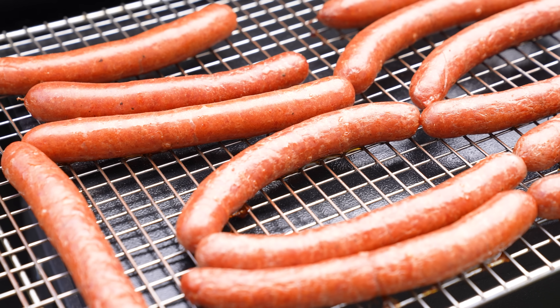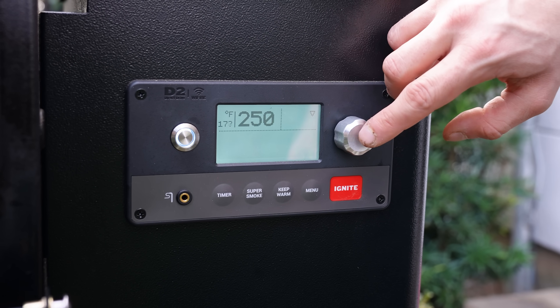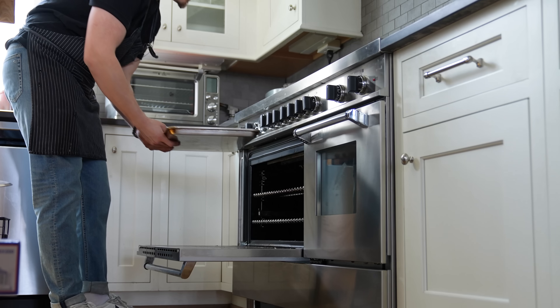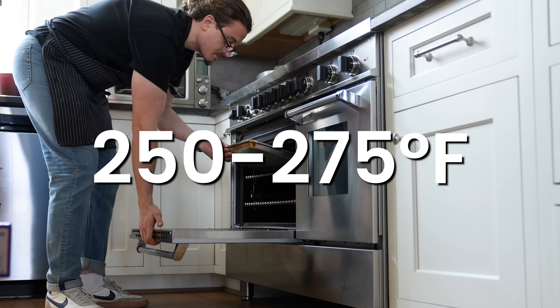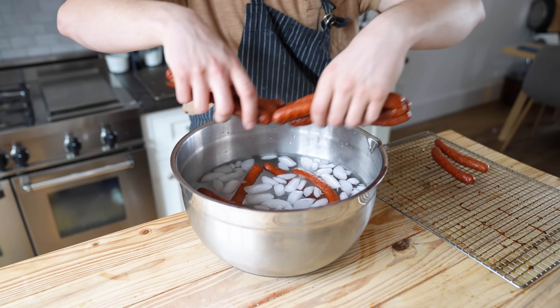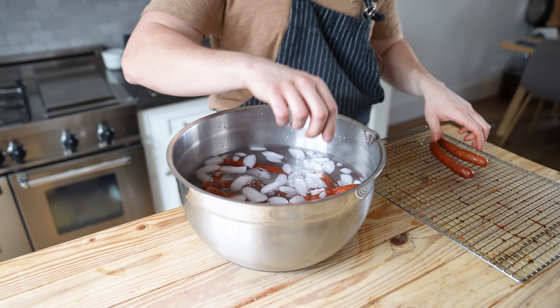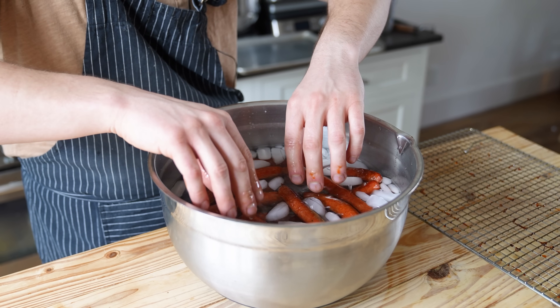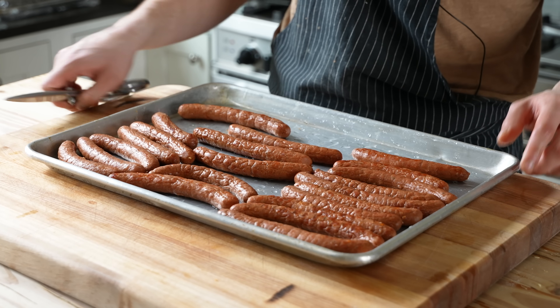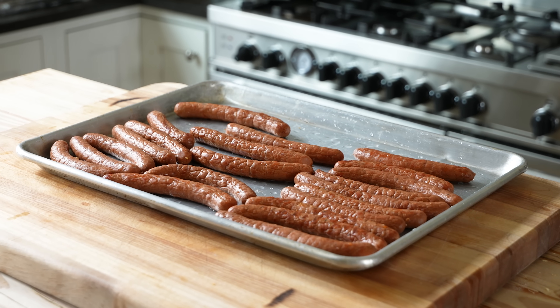Back to our dogs. You can finish these one of two ways: smoke them at 250 Fahrenheit for about 45 minutes or until an internal temperature of 150 Fahrenheit is reached, or pop them in your oven at 250 to 275 for the same amount of time. Just be sure to put them on a wire rack set over a baking sheet. Once they're done, immediately submerge them in an ice bath to cool completely and stop the cooking process. Once chilled, snip them free and you have hot dogs ready to be bagged, refrigerated, frozen, or used immediately.